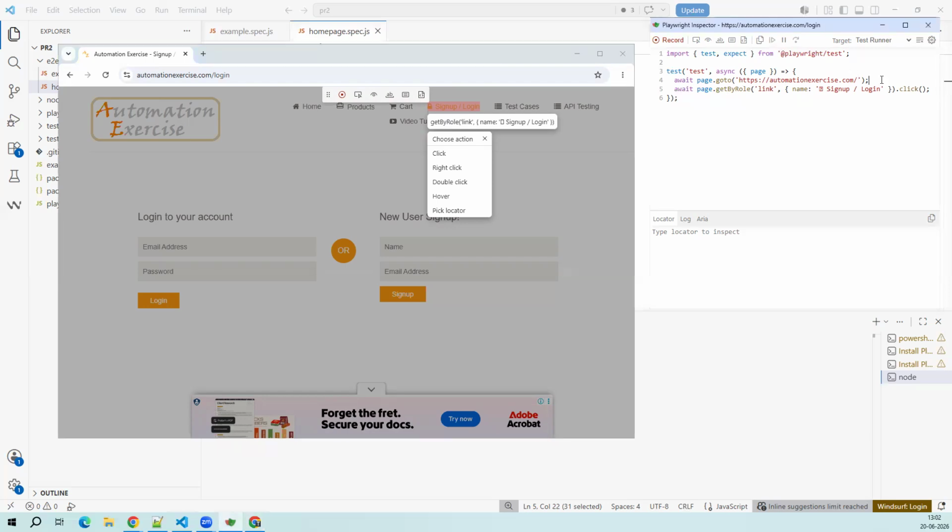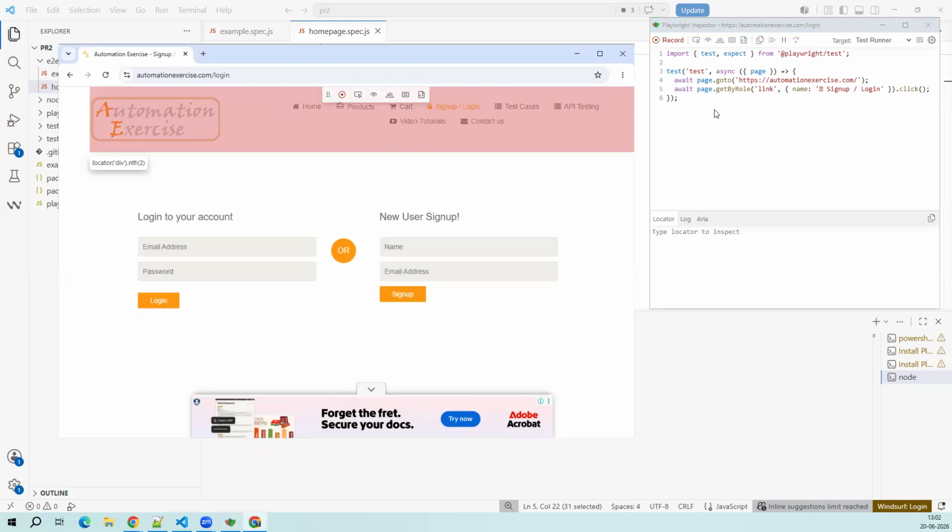Before this page, I just want to check that the Automation Exercise title is there and sign up login is there. If you want to do that, you have to write your own code. Then we are mixing: I need to stop this one, then add my code.